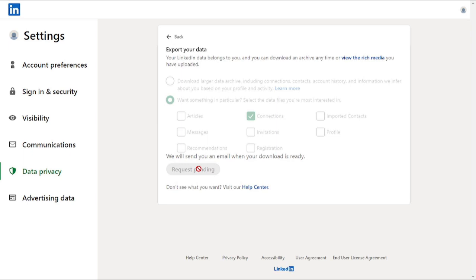send you an email informing you that your file is ready to download, and then you can just click on that particular link and you will get a button called download your data. And once you click that button, you will get a zip file including all the information that you have requested for, right? So that really wraps up how to download the information about your LinkedIn connections.